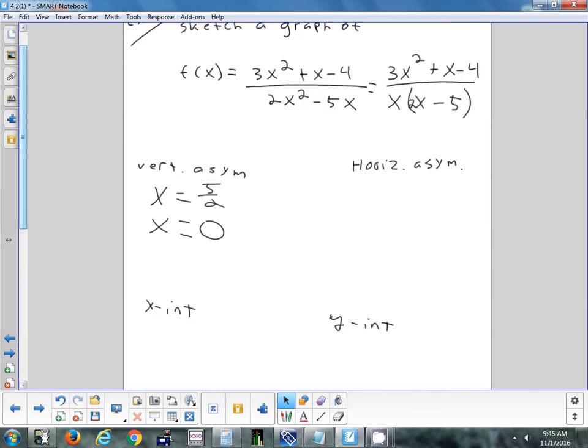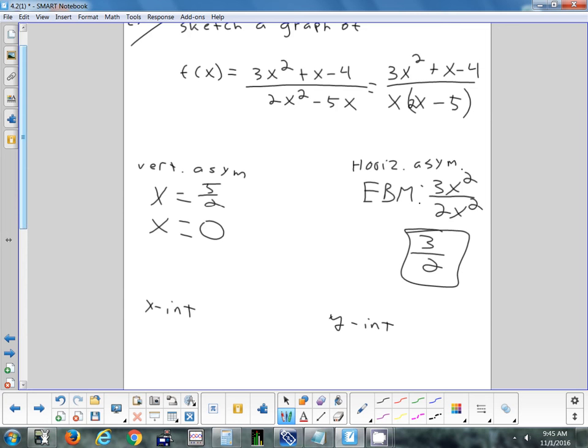All right, horizontal asymptote. Let's start with the end behavior asymptote. For that, I like to go back to the original because it's all multiplied out. Jack, what's the highest degree term in the top? 3x squared. Yeah, and in the bottom? The 2x squared. And if you reduce that, what do you get for your end behavior asymptote? 3 over 2. Yep, 3 over 2.